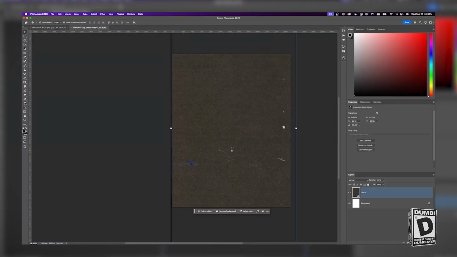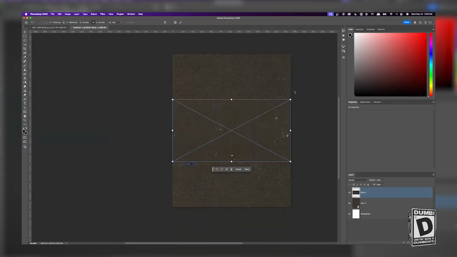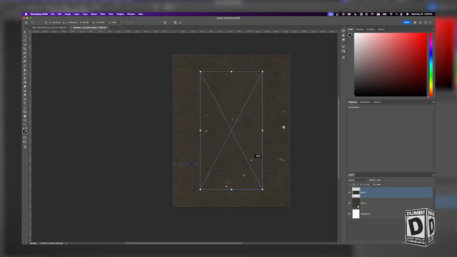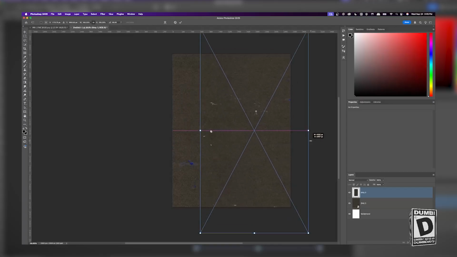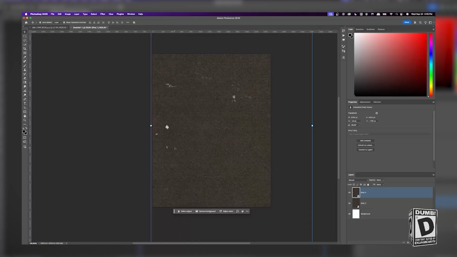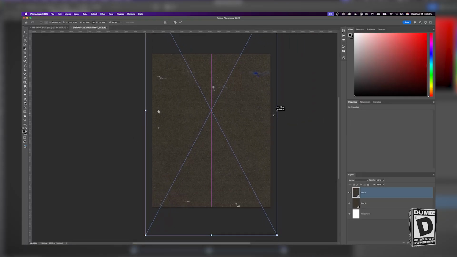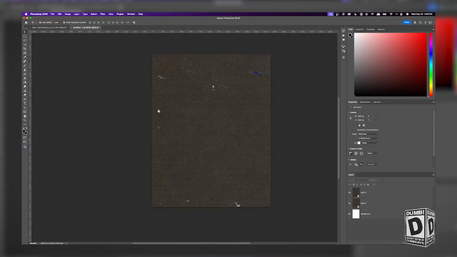So we're going to place one. And we're going to place another one, which can be the same one. It doesn't have to be a different asset. We're just going to drag it, make it bigger, put it in a different spot. Maybe a little bit smaller. I wouldn't go too big with the size because you don't want to make that noise too wide, but that's looking good right there.